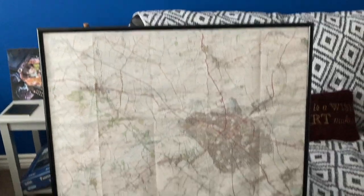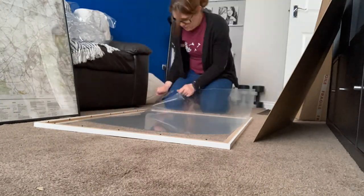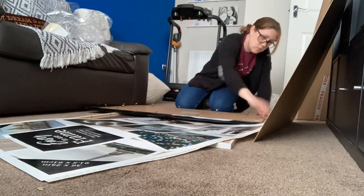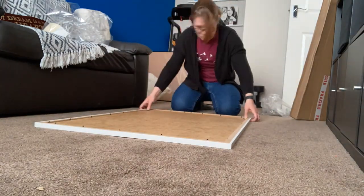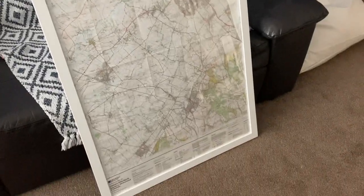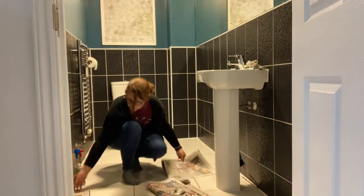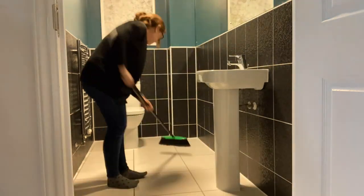Next was the framed mat. We love mats in this household so we wanted to keep it. I swapped out the old plastic black frame for a nice chunky white wooden frame. It was hard to get the hooks onto the back but I managed — I used the type that you twist in and then tied picture wire between them. I had to hang the frame a little lower than planned because of it being so close to the ceiling, which caused restriction when trying to get it on the wall.